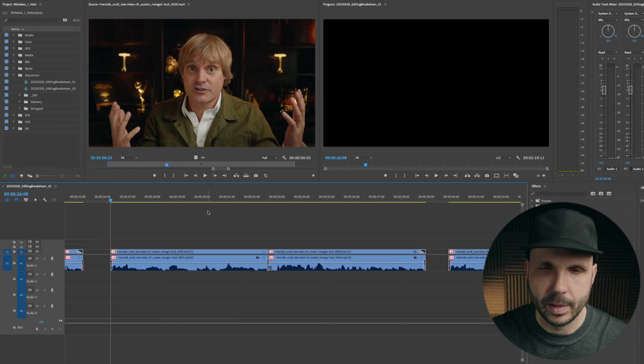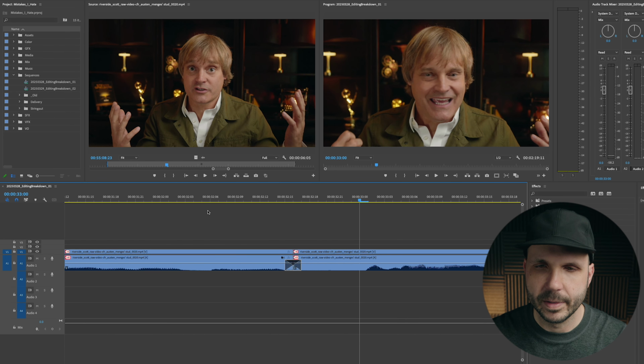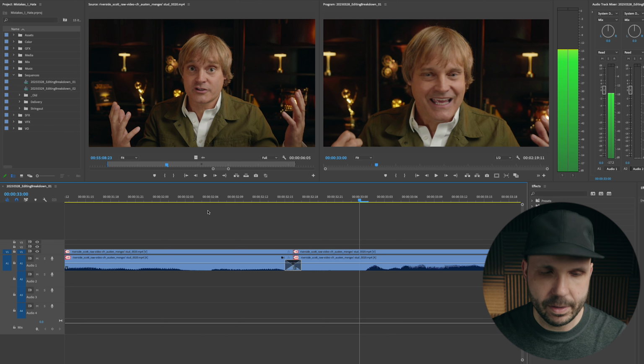Did you catch it? In my humble opinion, there's too much head on shot 2. It needs to be tightened up. There's these awkward few frames where Scott's kind of looking around, and we can really polish the edit by removing these frames. Let's do that now. I'm going to zoom in here. I'm going to cut out 8 frames.